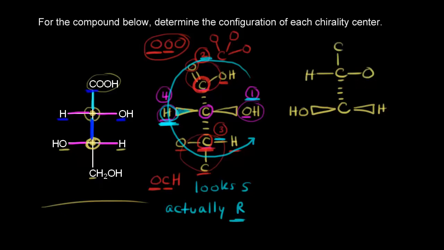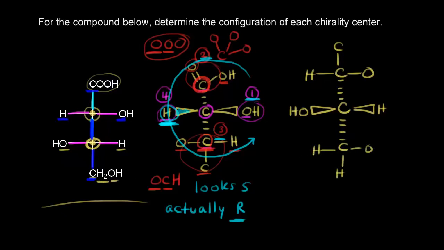And then let's look at this other vertical line. So this one down here. So that's a bond going away from us in space to this carbon. So let's draw that in. So we have a dash over here on the right going to a carbon. And this carbon is directly bonded to two hydrogens and an oxygen. So let's draw that in. So we have our two hydrogens and an oxygen.